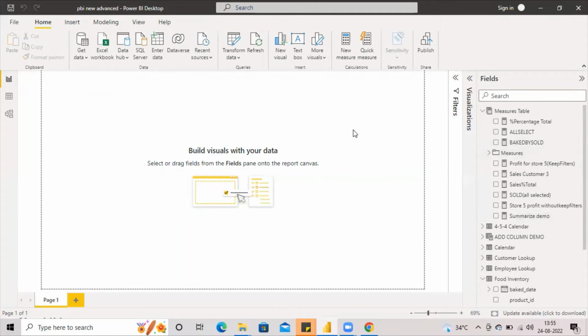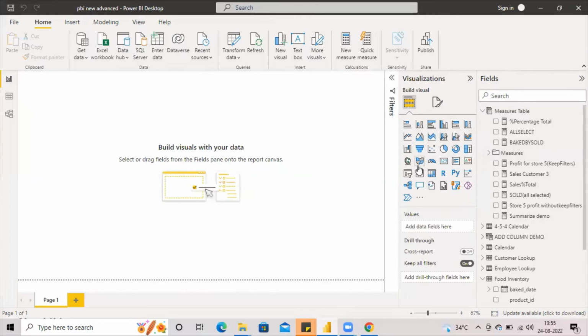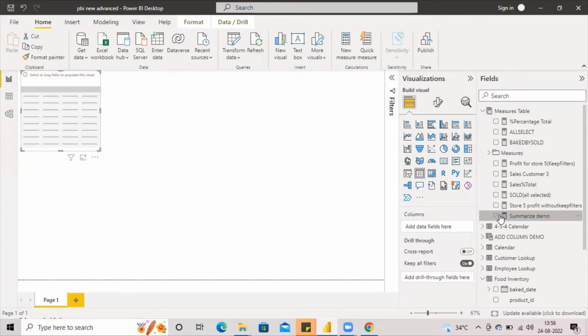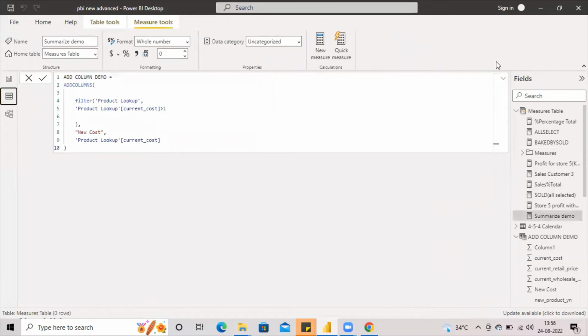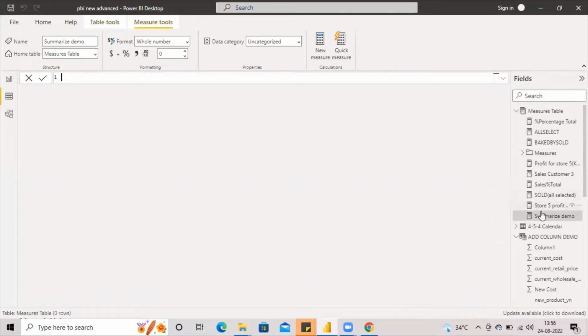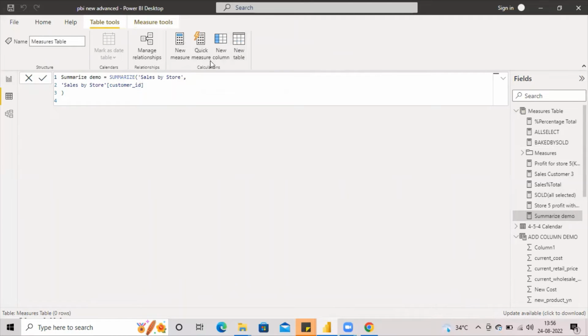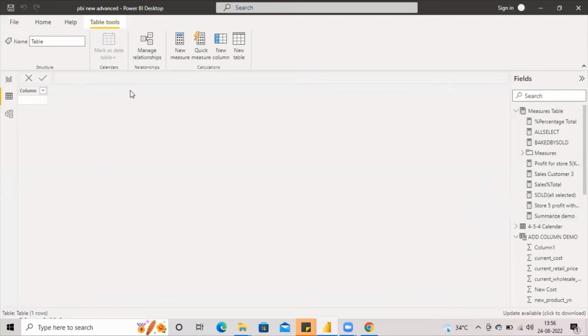So right now, what I'm doing is I'm just creating a table and putting this summarize demo. Or you can also do it this way: just bring in the summarize, just copy paste the measures which I've created into a table.